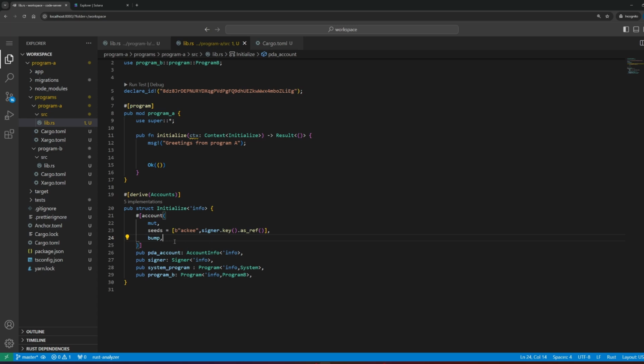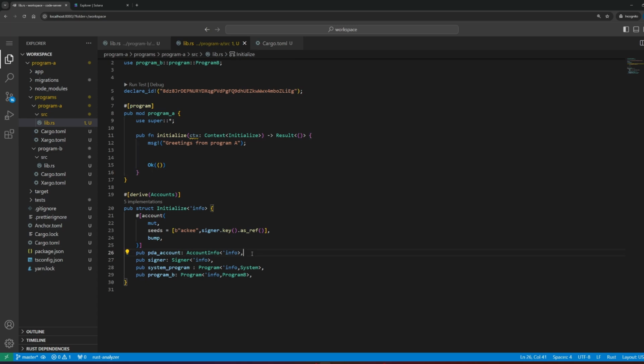What might be important also to mention here, as you could see in the lesson, is that the program ID is also part of the seeds, and the idea is basically implemented here, but you cannot see it. But yeah, when Anchor derives the address for this account and checks that the address is as expected based on the entered seeds and bump, it will also include your program ID automatically, so this one. All right, so you cannot see it, but it is there.